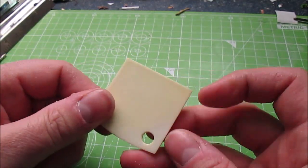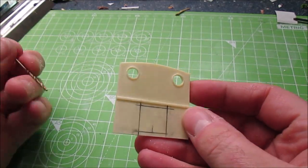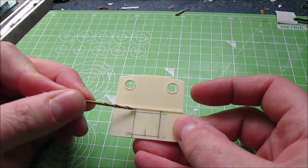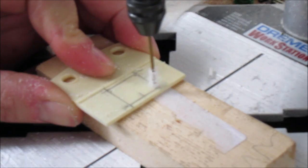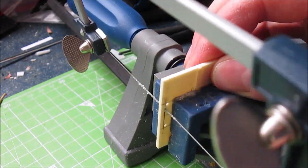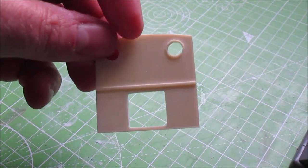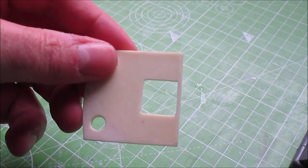So one of the first jobs I did was take the rear cab piece of the kit, and using a pencil I've marked out this square piece here which is going to be cut out and removed. So after drilling out the corners and joining up the holes with the jeweler saw, a little bit of careful filing was all that was needed to complete this nice even square opening.